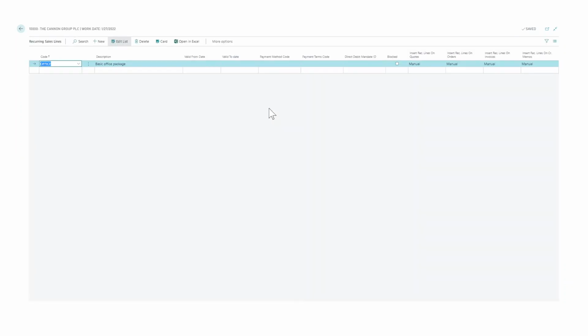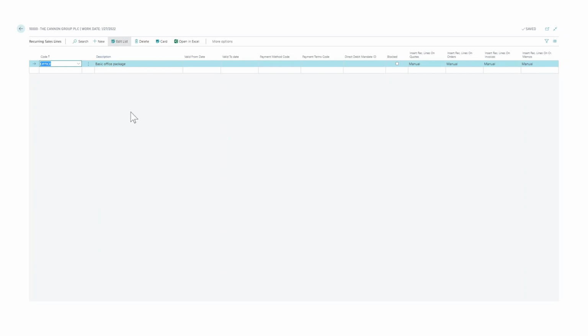So over here, I can set up which recurring sales lines the customer can use. There could be many. And I can actually set them up to be automatically inserted on a quote, order, invoice, etc. And it allows me to have a period that it's valid for and payment methods that are set up automatically, depending on, so there could be like a discount, something has to be prepaid, or something is half off, or something like that.